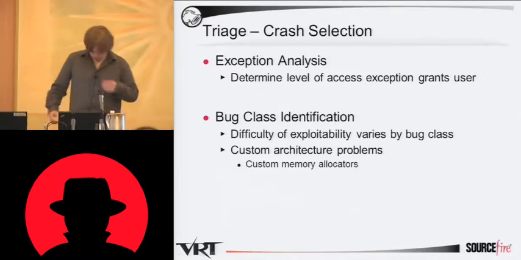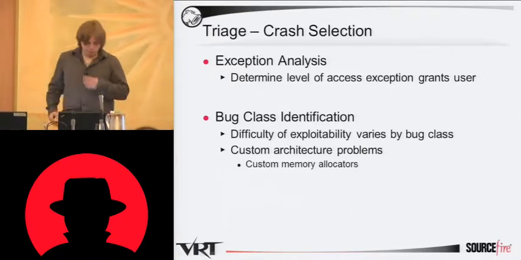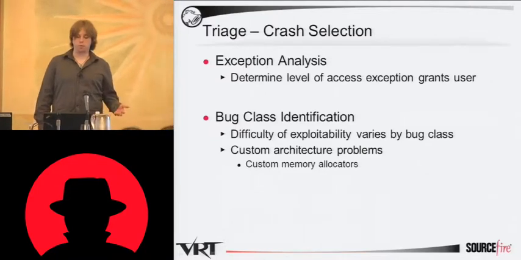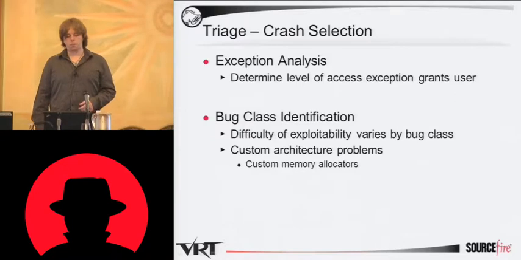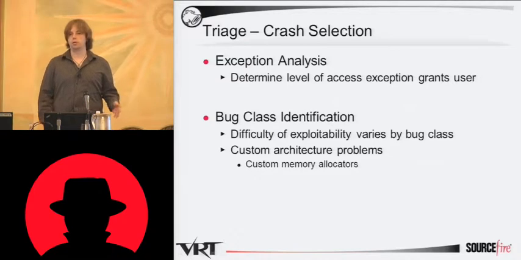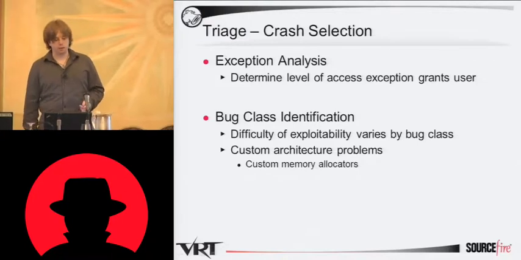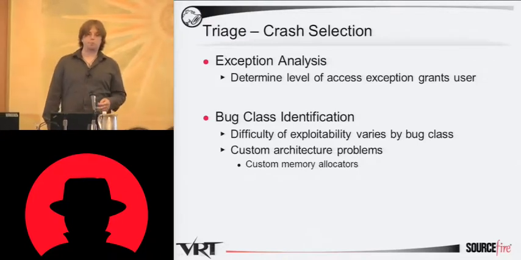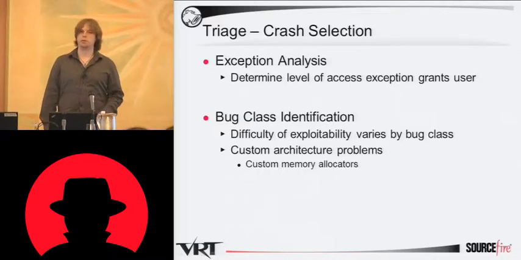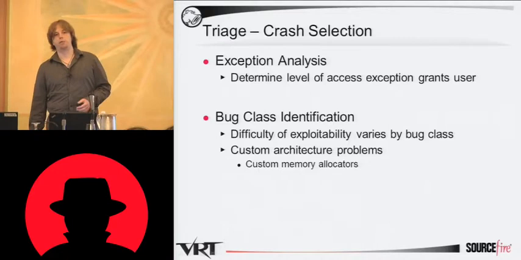So in addition, as part of the triage process, of course, once we get all of these data sources back, the first thing you're going to need to do is some exception analysis. If your goal is to put the people that are capable of exploiting certain classes of bugs and get that data into their hands, well, then obviously the first thing you need to do is a little bit of automated exception analysis. And obviously we have some tools like CrashWrangler or !exploitable. They'll tell you if it's a read AV or write AV.